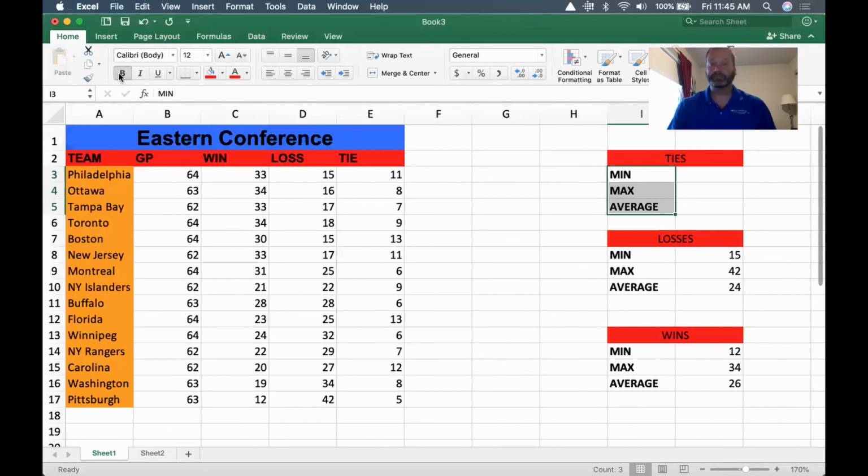And there you go. So what I've left you here for homework to try out is the min, max, and average for the ties. Exactly the same as what we've just done several times over for the losses and for the wins. Try to make this one on your own. If you're lost or get confused, you can rewind the video and watch the one that we did for the losses or the wins, because those will all still be the same.